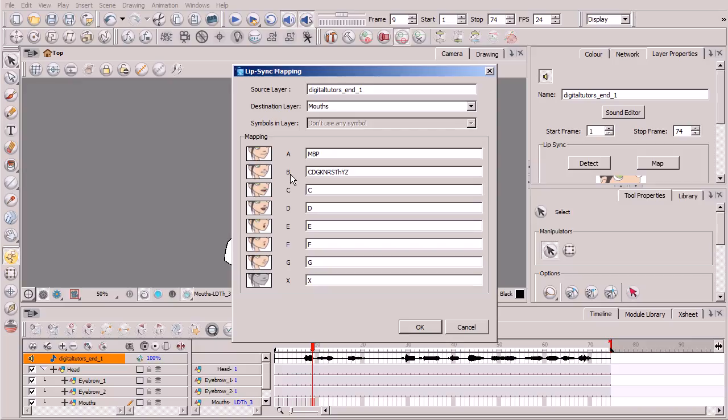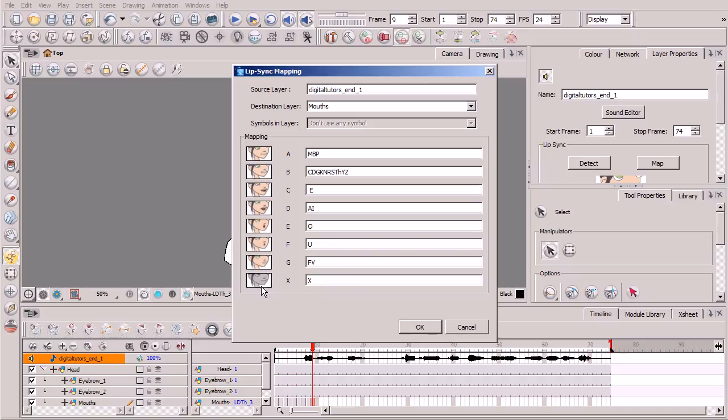So this spot right here, B, is reserved for all of those consonants. A was reserved for that MBP phoneme, and we want to go ahead and work our way down. So E will be next, right there, and then we're going to have A, the AI phoneme, and then our O phoneme. And again, you can see that signified by the different drawings that we have over there, the examples that they provide. Next would be U, right? And then F and V.